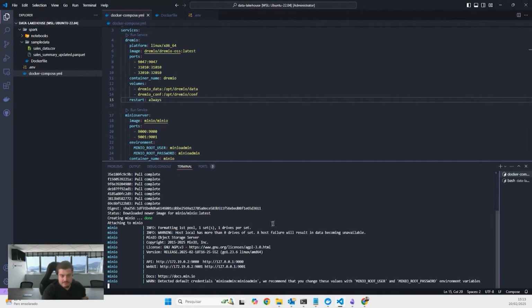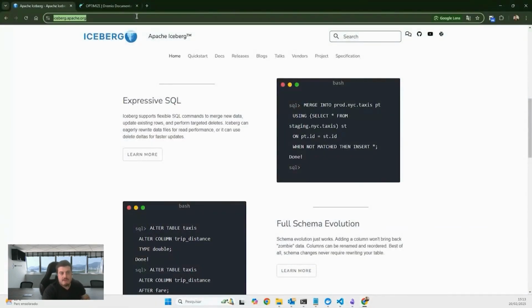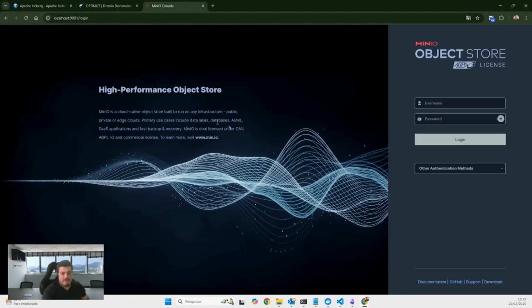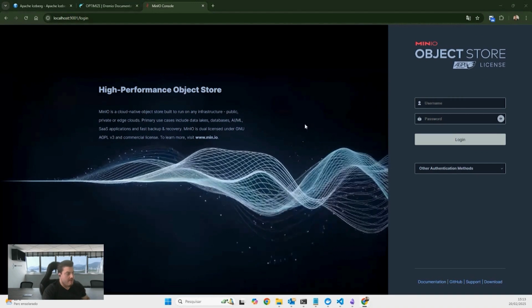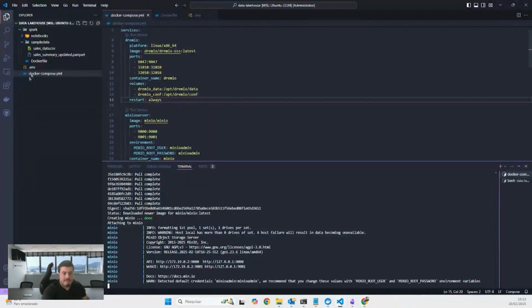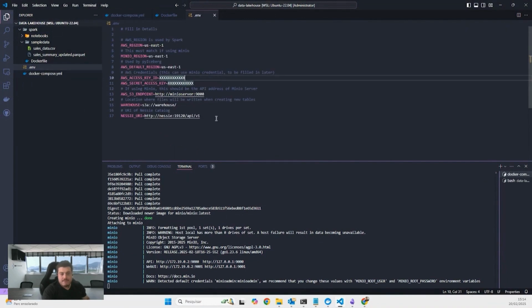Okay, now we have our first service online. Let's go in your browser and configure the buckets. So here, okay, we have the credentials in my env file here. This will be used in the future.